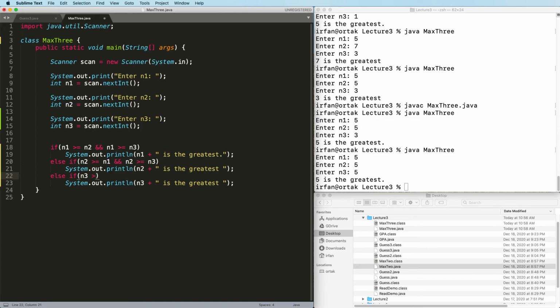So if you want to build a case for n3, you could say n3 is greater than or equal to n1, and n3 is greater than or equal to n2. So that's the case. And then you can also build an else case and then just say something went wrong, because we don't assume that this would happen. If it does, something went wrong. Or you can cancel this out and then you can say you probably entered two of the same values.